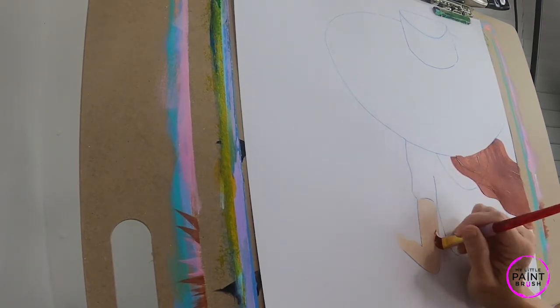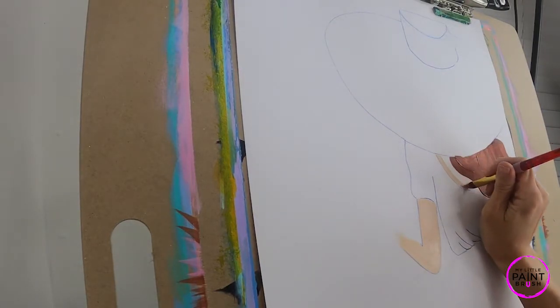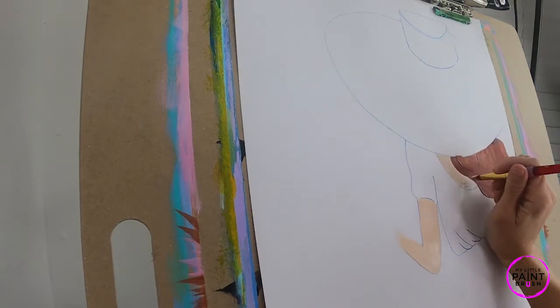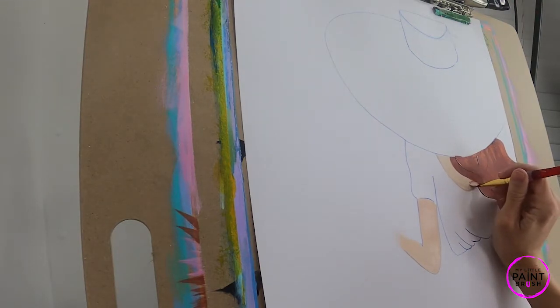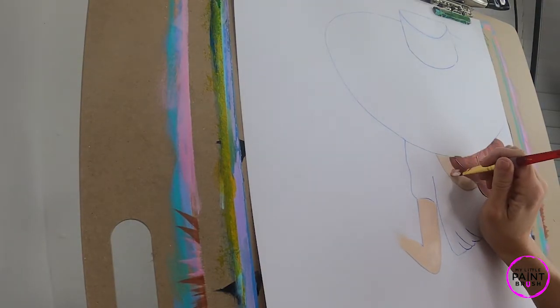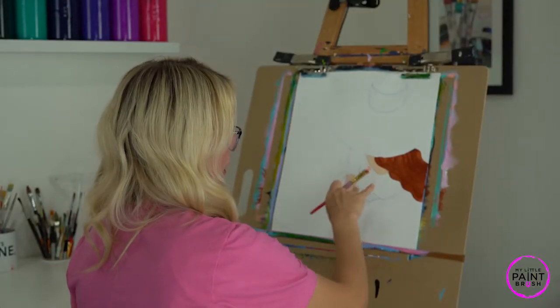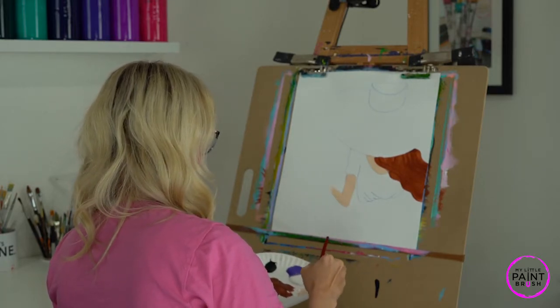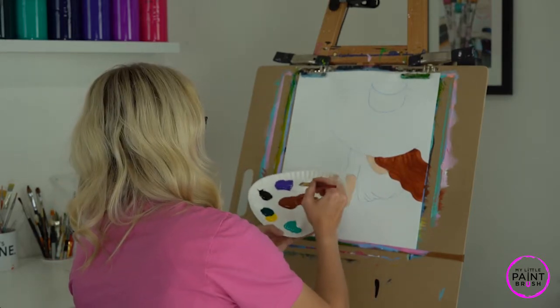All right, so now that I have that in place and my hair has had a minute to dry, I'm going to come up here and paint the neckline by my hair very carefully. We are going to go back to our hair, so don't worry too much if you get some of that skin tone into your hair, it's okay. You can paint the skin tone first before you do your hair. The reason I didn't is I like to let my hair dry just a minute before I come back to it again. So I do mine in steps that way, just so I don't have to stop and dry my painting as I go. So that's why, if you're wondering why I didn't do that first.